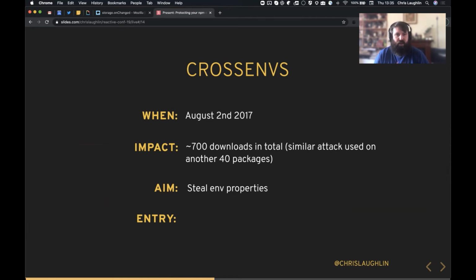And the aim here was to steal environment variables, kind of taken from the package deals with environment variables. So it would harvest up your environment variables at build time and then send them off to a malicious actor. And the entry point, which was quite interesting, was typosquatting. If you're old like me, you remember the days when domain names were becoming the big thing, and people were registering domain names with extra letters. So BBC, but with two C's, and it would take you to some dodgy website that you most likely shouldn't be looking at on the network. And this is the same case here. Someone had registered a package called crossenv's. The legitimate package is cross-env's, but you wouldn't say the dash when you're talking to someone in person. So chances are people would accidentally download this package instead.